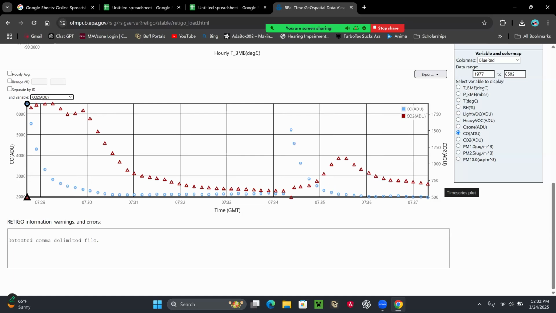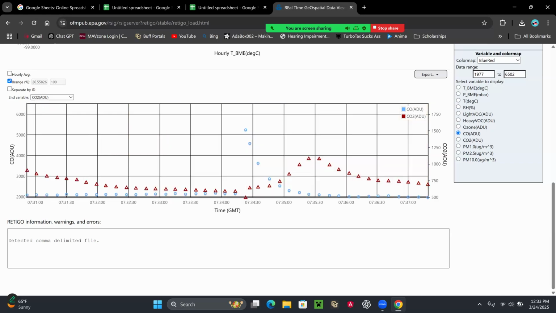If you want to edit your graph further and remove the warm-up portion, bring your cursor over to the end of the warm-up period. I'm going to say mine's this. It should be about 30 minutes after you start your pod. So select the end of, so like 30 minutes in, left click, and just slide your cursor to the right all the way to the end, and it will only show the highlighted data. And so that's how you can remove your warm-up period.